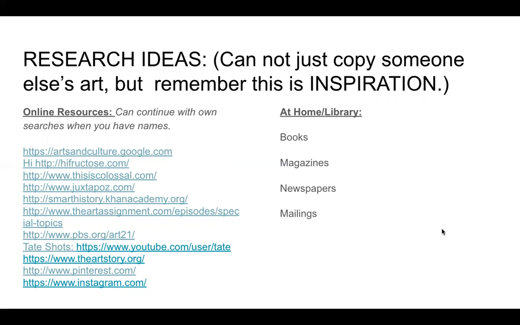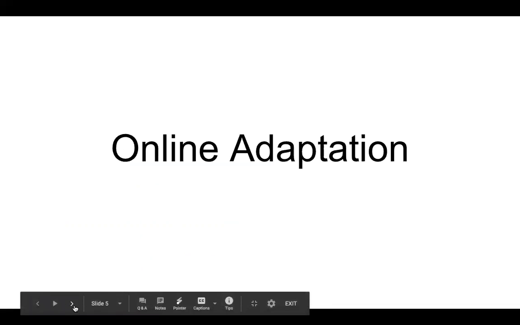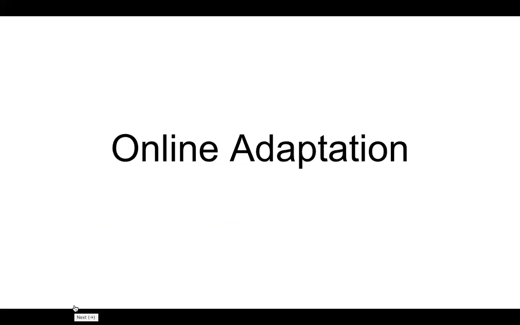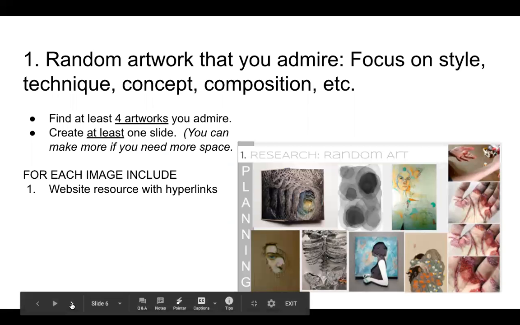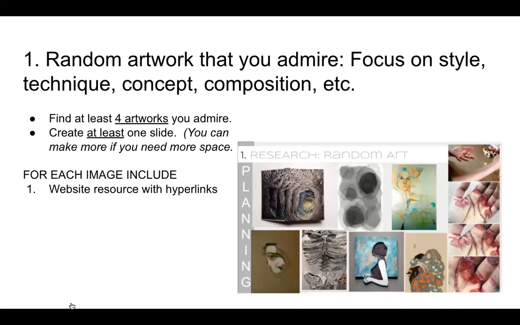You also, of course, can look at inspiration that is more physical. So at home or going to the library, you can look at books, magazines, newspapers, and mailings. So online application. This is an option for this assignment. So what you would do is just create a slide that shows random artworks that you admire.